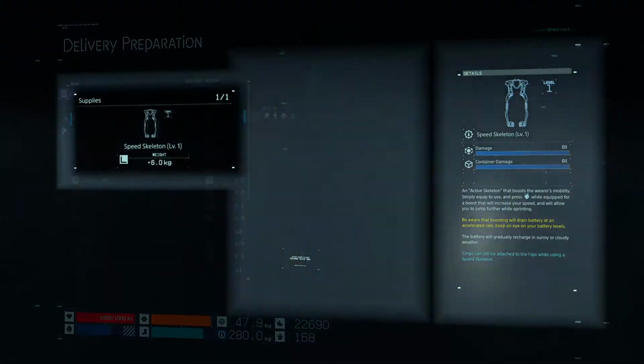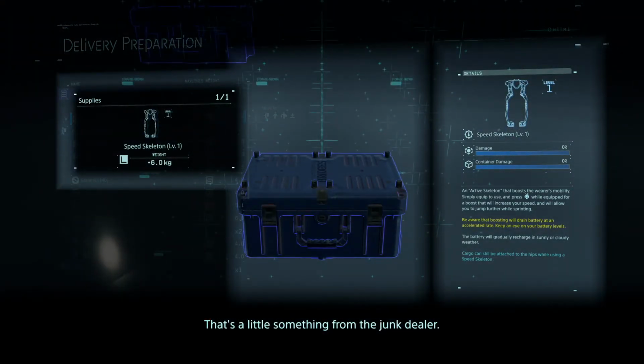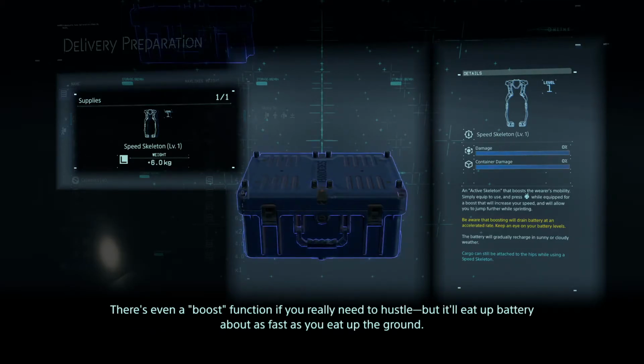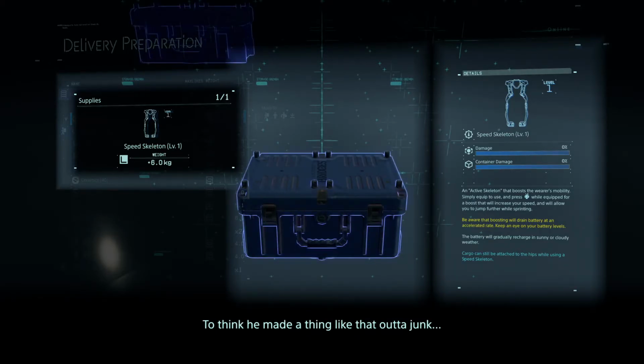That's interesting. That's a little something from the junk dealer. Sam, that active skeleton is built for speed. It's designed to augment muscle movement, enabling you to travel faster. There's even a boost function if you really need to hustle. But it'll eat up battery about as fast as you eat up the ground. To think he made a thing like that out of junk. Talent like that shouldn't go to waste.